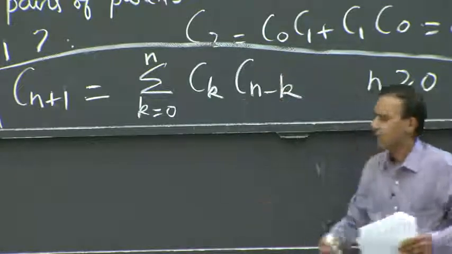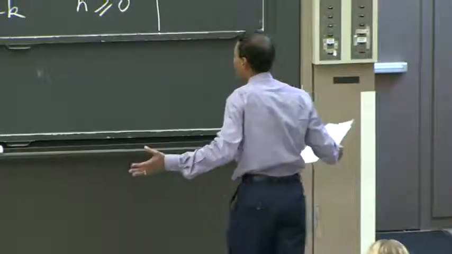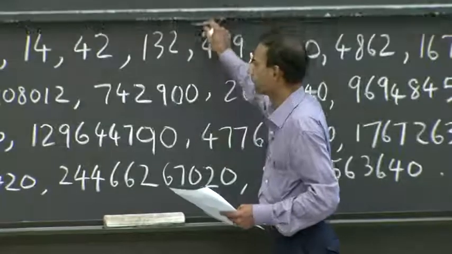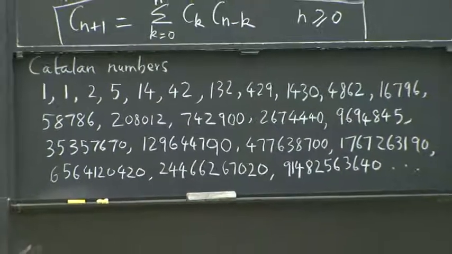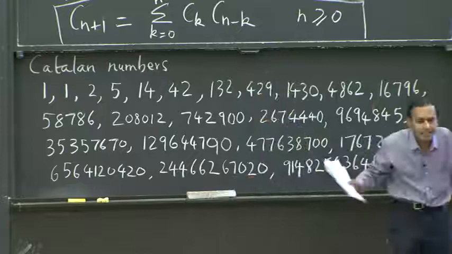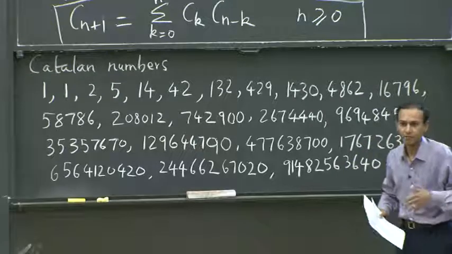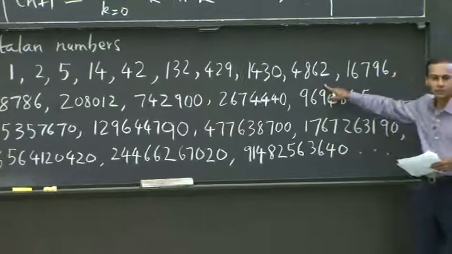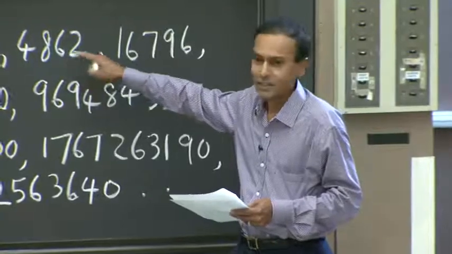But the interesting thing is that this is a generator, obviously, and it's going to give you a nice looking set of numbers. And I came in early and wrote the Catalan numbers up on the board, going from C0, C1, C2, etc., just in case you ever see these numbers in real life, or when you're writing computer programs, or you're driving on the road, the next time you see a license plate 4862, turn around and tell your mom or dad, hey, that's a Catalan number. And maybe she'll be impressed.